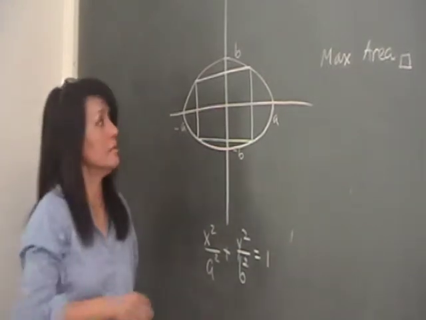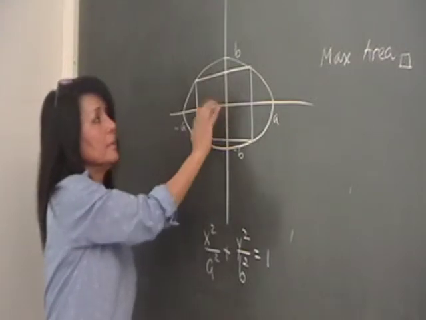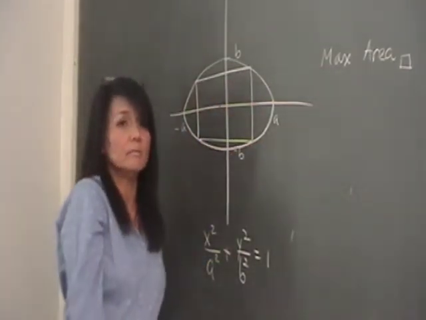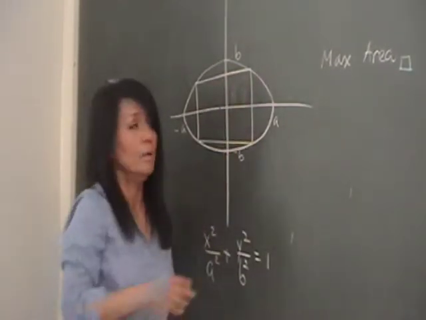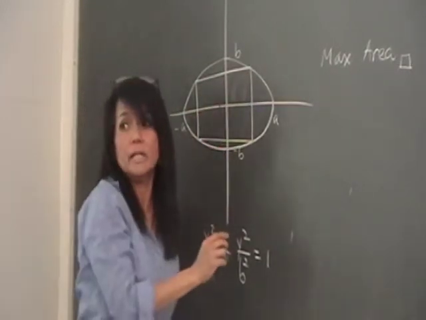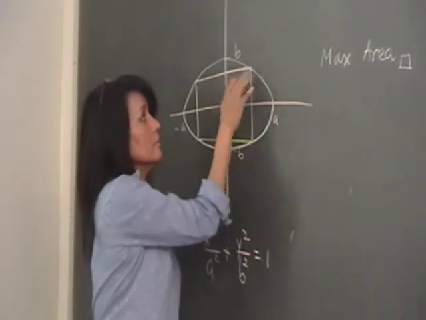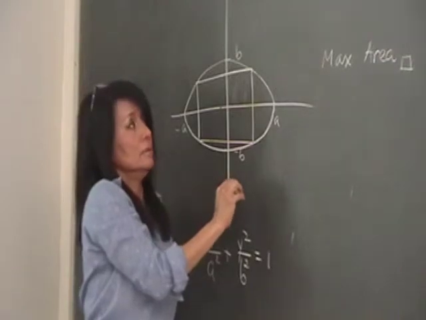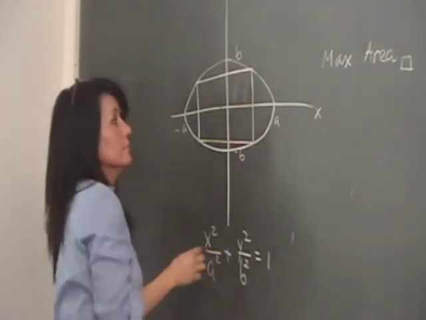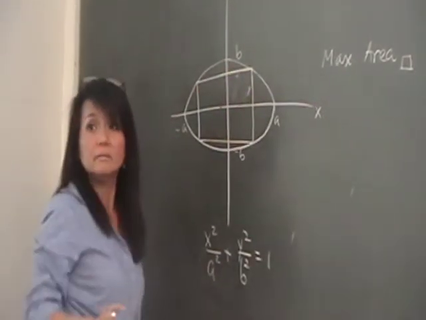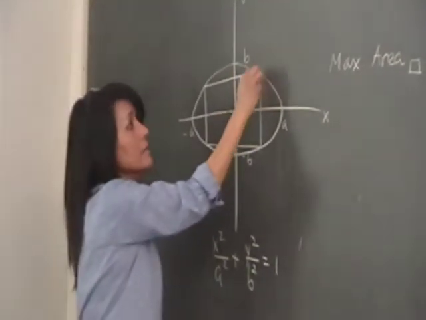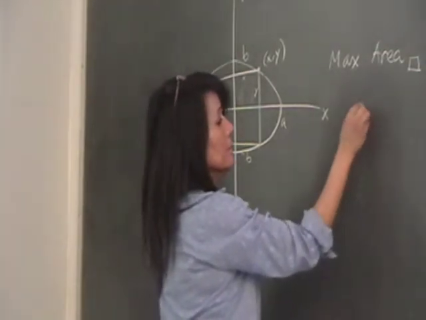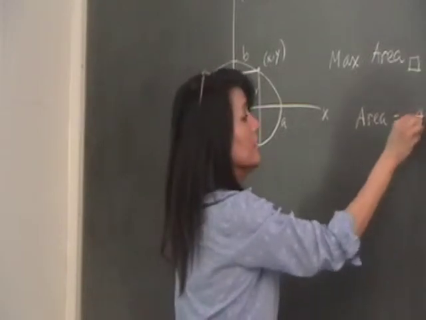So in order to maximize the area, we need to talk about the dimensions, right, of the rectangle. So what dimensions do I need? The length and the width. But notice, these four parts are really equal, right? So since they're all equal, we might as well just look at one-fourth. We can just look at one-fourth of it and just multiply by four to get it. Now the length of this quarter rectangle is what? We do not know. Instead of using L and W, you can use what? This is really X and that's Y, right? The horizontal distance is X, the vertical is Y. So therefore, you'll have XY here as your point. So the area of the rectangle that we want is given by what? Area is four X Y.